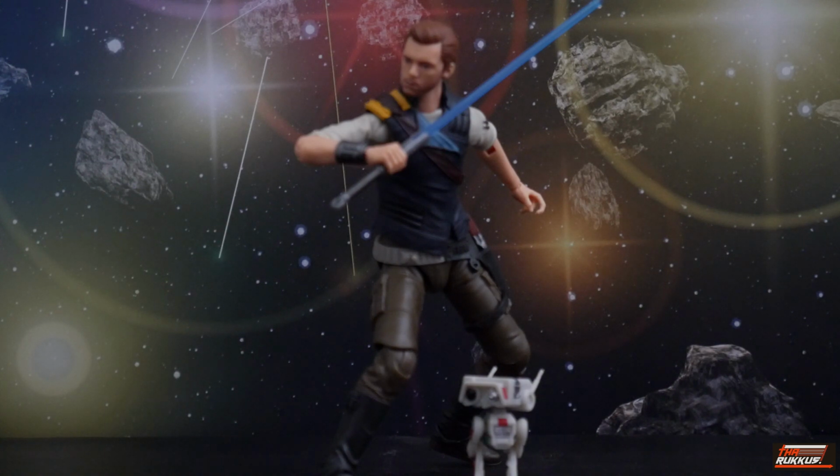I do wish that I could get him on Cal's back. He's always on when Cal travels, when Cal moves. BD always jumps on Cal's back, and it would have been nice to be able to get BD in that type of position. I probably could in some way, but he may look awkward or whatever. He won't look as clean and smooth as he does in the game. So that's something to work on. We'll see what I can do and possibly get him on Cal's back, and I'll be happy when that comes, because I'll be able to honestly say that's how it's done.